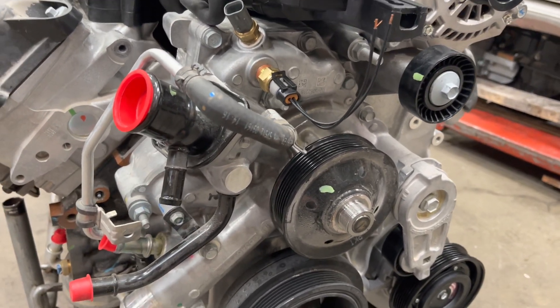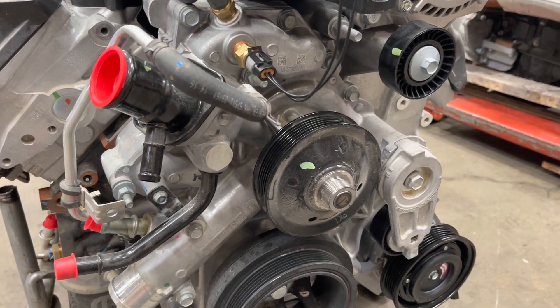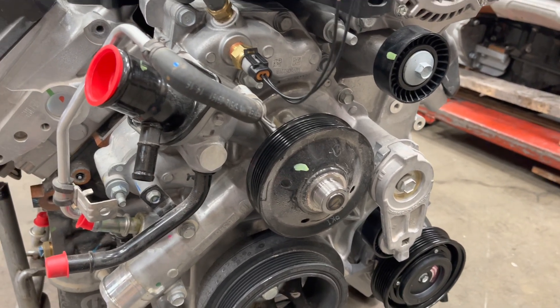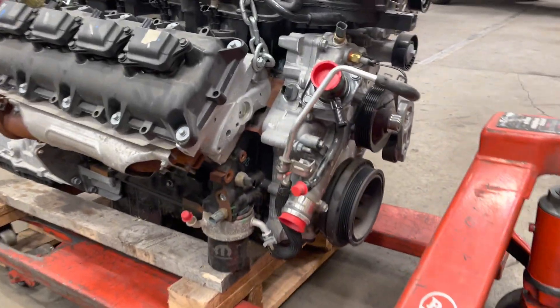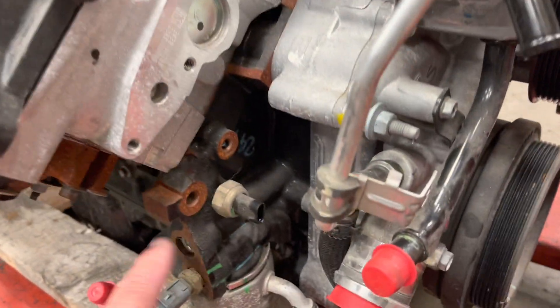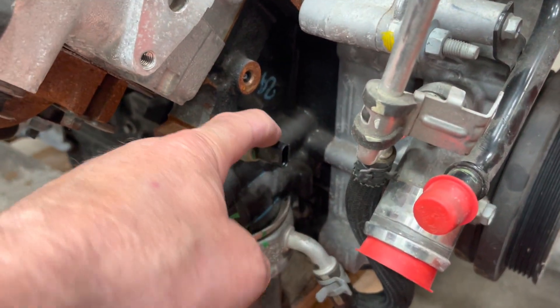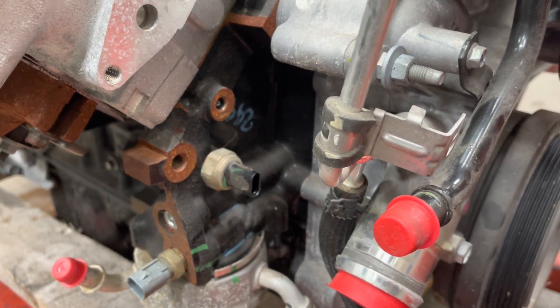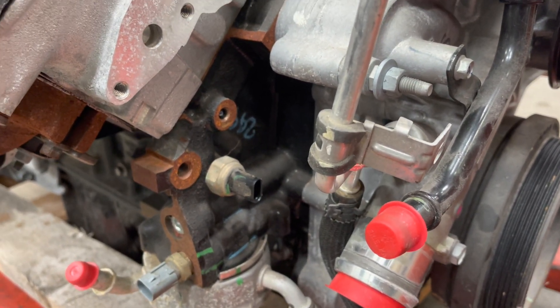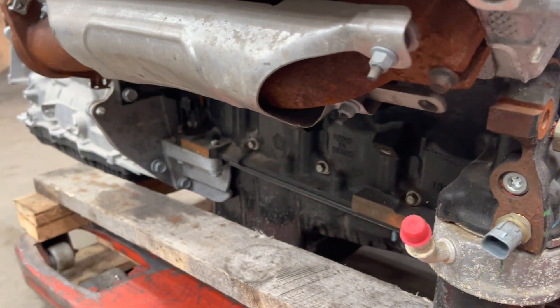I'll do a little more research and figure out what I'm going to do. This fitting was actually for the transmission cooler for the truck, but the truck is the only one that uses the transmission cooler — nothing else in the Chrysler lineup uses that. This sensor here is the oil temp sensor, and that's the oil pressure switch, which is wrong because these are late-model motors and it will not work.